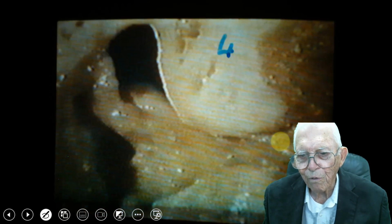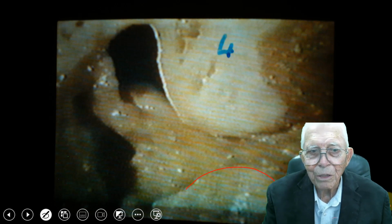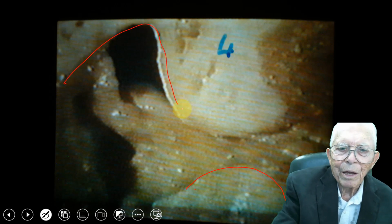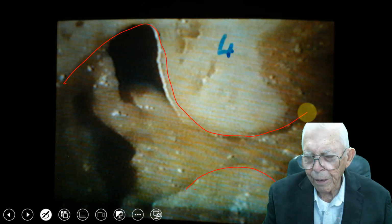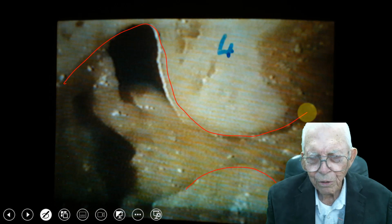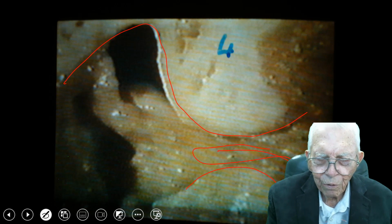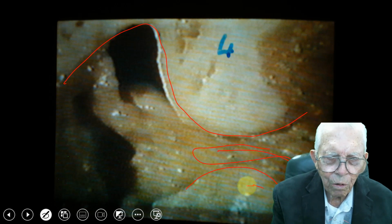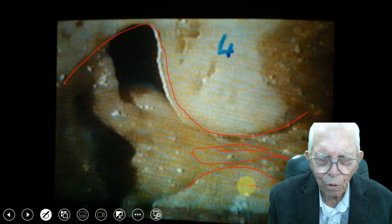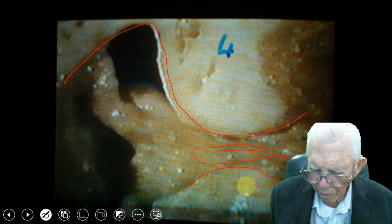Now if I go to number 4, the condyle is coming over like this, and it's coming out here. This is the fossa now, like that. Every one of these women that we've got and shown has a problem with this. If you get hit in the jaw and you don't have a mouth guard on, holding it and protecting it from moving back in here, it'll go back and crush that area.